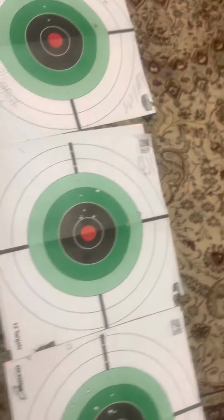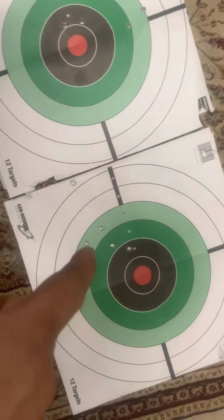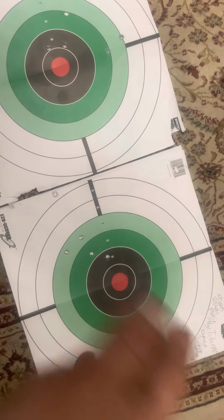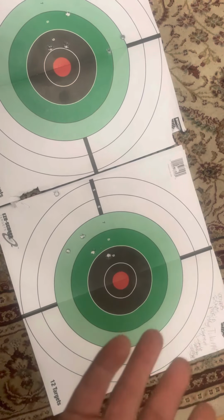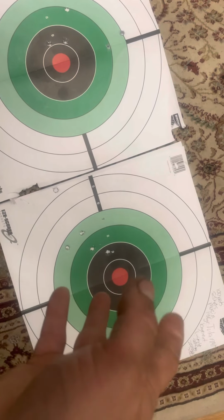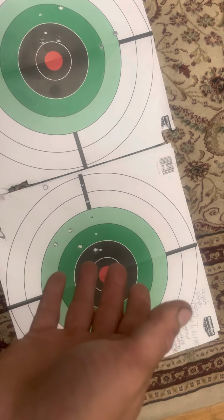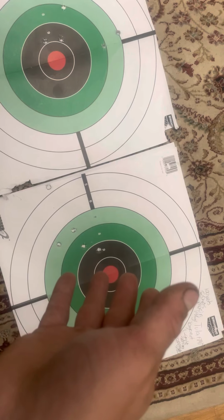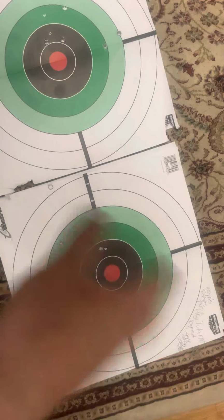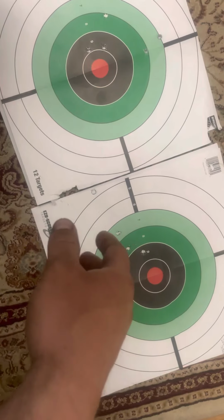So then, messing around, because anytime I shoot corrosive ammunition out of my Mosins, I'll shoot as much corrosive as I want for the day, and then I'll put 10 rounds of nice brass cased non-corrosive through it, or I've found that the Tula ammo will work as well. If you run non-corrosive through it enough, at least 10, you will not have the corrosive issue that you normally have with cleaning. You clean it like a normal non-corrosive rifle and you won't have any issues. Just make sure you get the action halfway decent. You don't have to pay much attention to it.